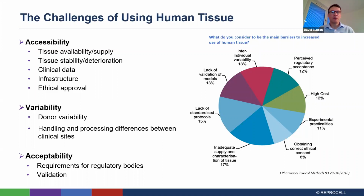One of the things we've seen is a real change over the past 20 years from an avoidance of using human tissue models because of the variation, towards embracing that variation and seeing it as a strength, to understand variation, in particular for precision medicine at an early stage, so you can design better clinical studies, because you look at different patient subpopulations and so on.